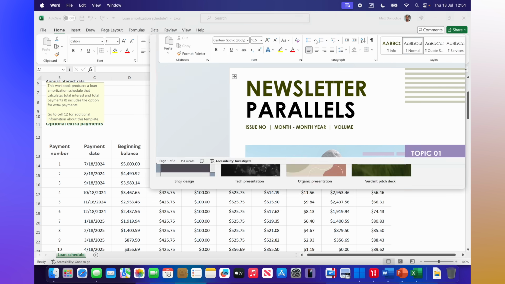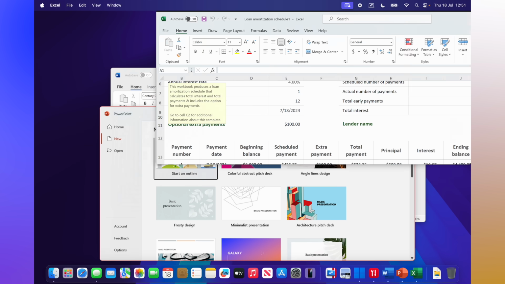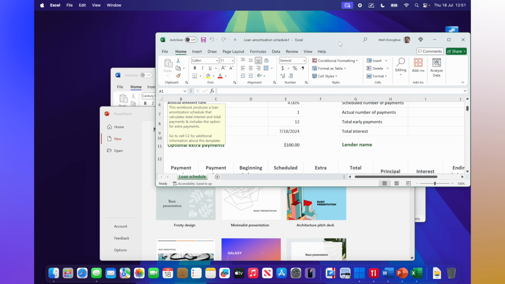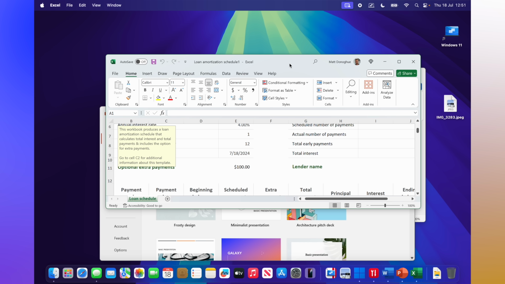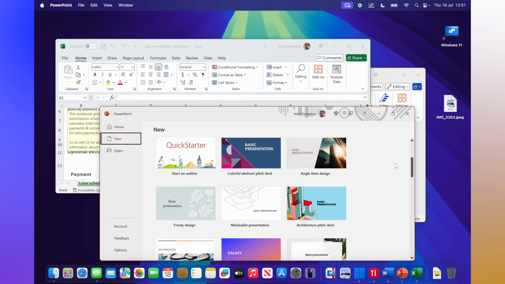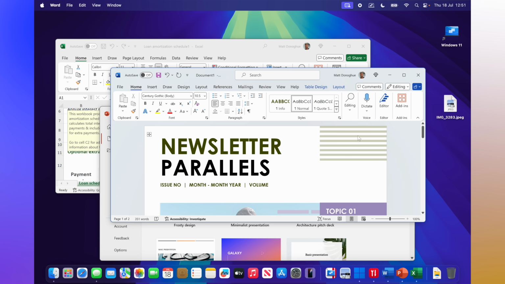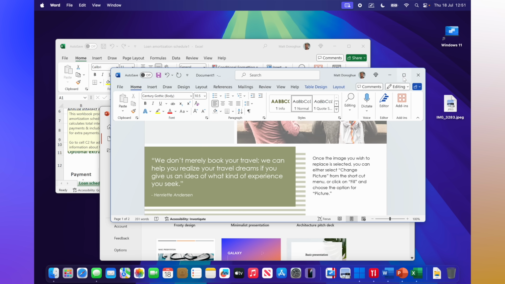So right now this is Windows at the moment, so if I just drag these all out, this is great. This is actually running in the Windows 11 virtual machine, but obviously I'm running this over the top of my Mac operating system. What is really awesome is that I can just flick between them, do any edits or anything like that. There's no slowdown or whatever. I can make everything full screen, or I can make things minimized, and it's great. And the great thing is, if I wanted to, I could always just switch back again.